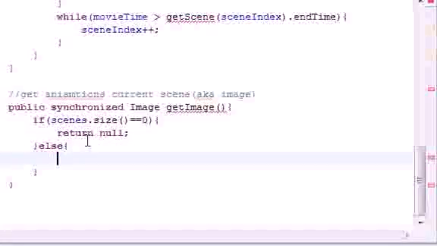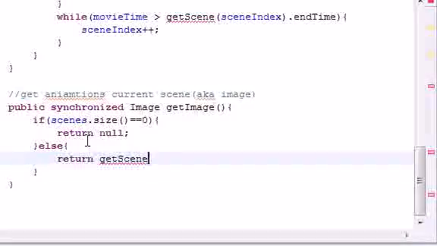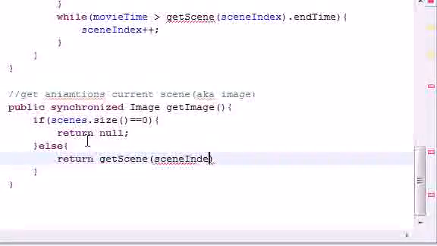Well, if we actually have something in there, then let's go ahead. Whoa, easy caps lock. Return getScene, and remember, we're going to be building this method next, getScene. And what this getScene is going to do is take sceneIndex.pic, just like that.